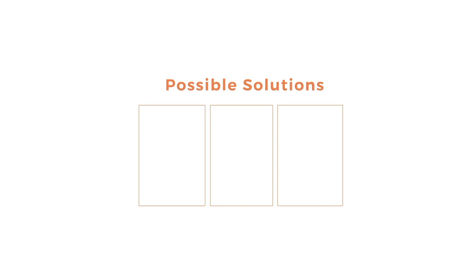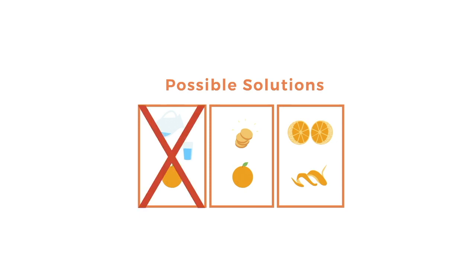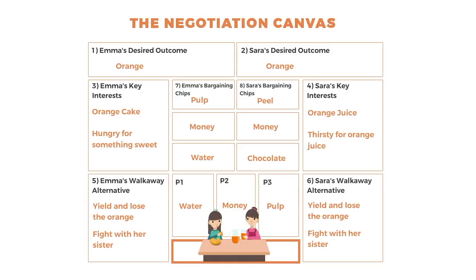Look at the 3 solutions again. Do you see how offering multiple options also helps you to uncover the other person's preferences? Because Sarah declined the first 2 solutions, Emma found out that her sister preferred orange juice and that she wanted to quench her thirst immediately. In future negotiations, you might find that offering multiple solutions is very helpful in finding valuable information about your counterpart's preferences, priorities, and interests.